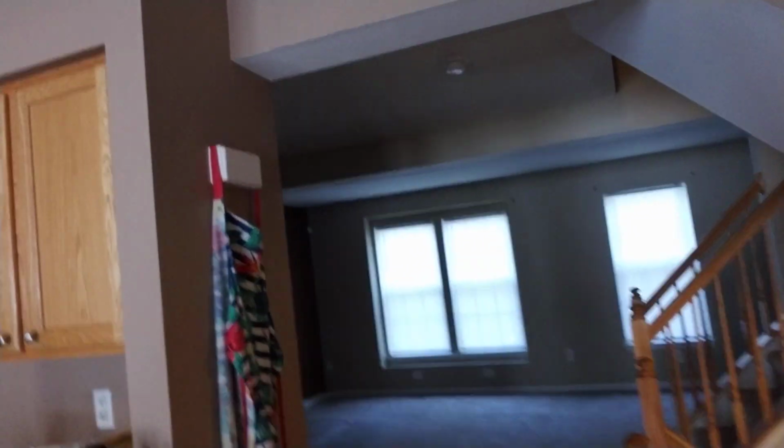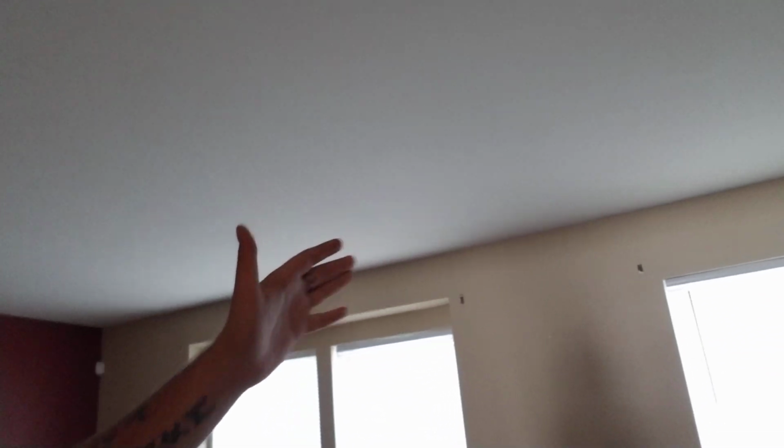And then going to the living room. Now, I don't know why there's no recessed lighting in here. Just none. So I'm going to have to do recessed lighting in here so it looks nice, and I'm probably going to have a dimmer switch hooked up to it and stuff like that. So again, that's just another thing I'm going to be fixing up.